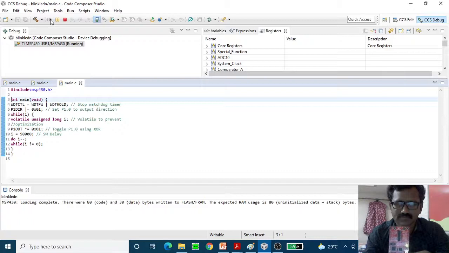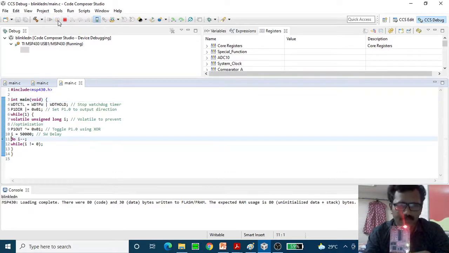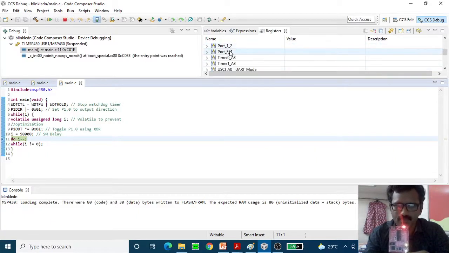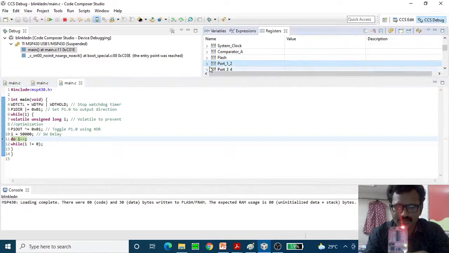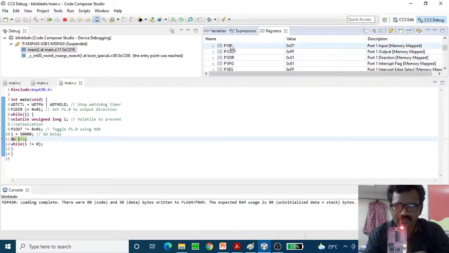So now the red LED is glowing. Now I have used port 1, so we'll see the contents of the registers. I have paused to see the registers. What I used, port 1 registers. You click on port 1.